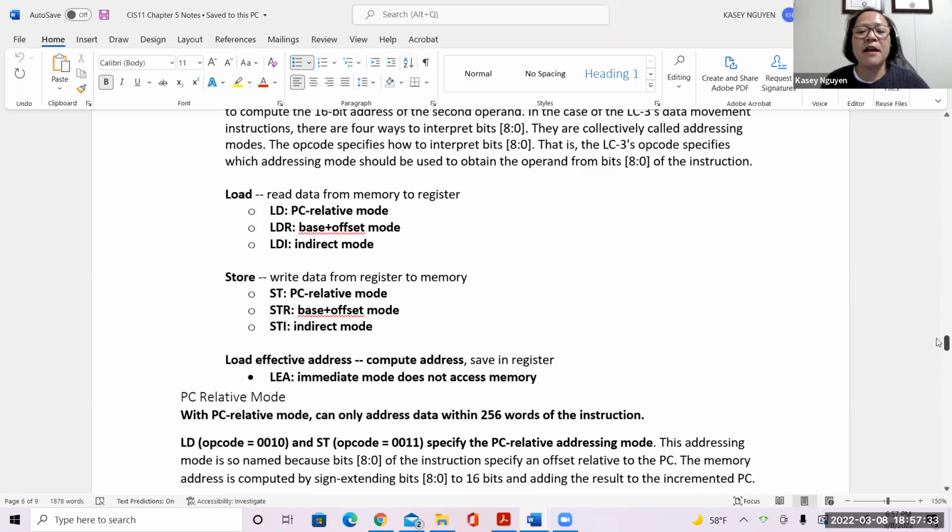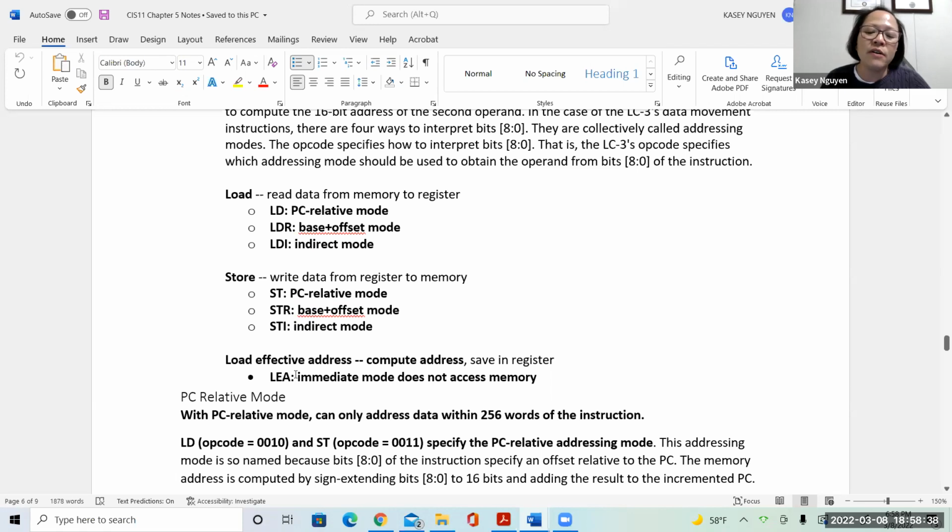Okay, so let's break this down now. This is the confusing part. With load, we say that you read your data from the memory to the register. Anytime you load, you bring data into the register. Now, if you load at the beginning, at the end you have to store, because you have to put it back into the memory. So you would write the data to the memory. Sometimes we store first, and then you have to load at the end. They always go together. So if you do an LD at the beginning, you do an ST at the end, and vice versa. If you do an LDI at the beginning, you have to do an STI at the end. Practice.